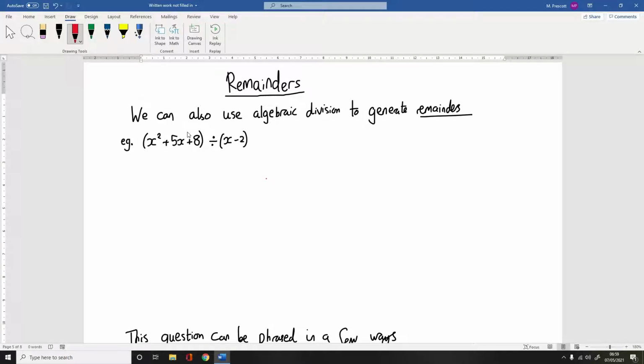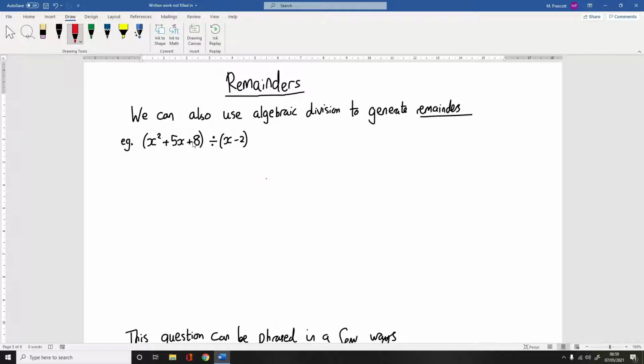Hello folks, today we're going to look at another use of the grid method that we looked at on Wednesday, and that is to create remainders, which I think we didn't have to do last time because everything divided perfectly, but in algebra, as in life, not all things are perfect. So let's look at an example here.